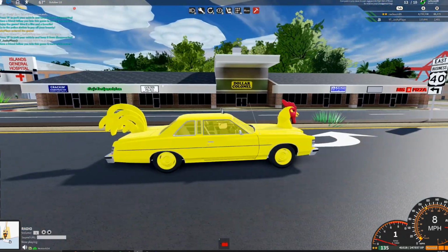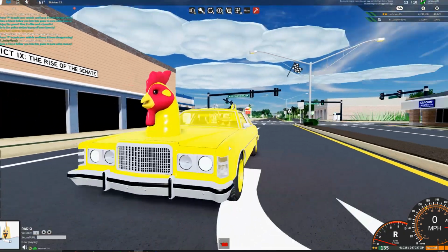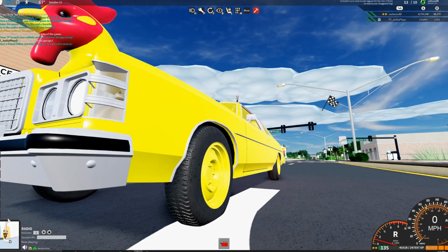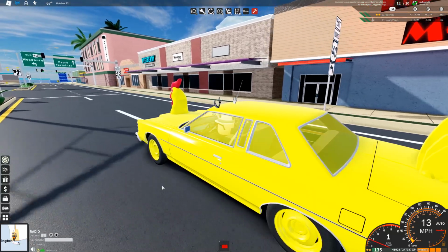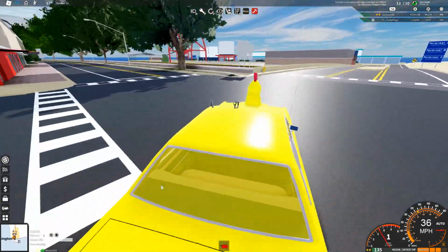Alrighty, guys, so now we have this car fully specced out. I haven't put boost on it, because I just want to see what this experience is like stock. We have the car colored yellow and the gold skin on the chicken. We have the window tint yellow and the rims yellow as well. So this car is looking super, super awesome right now. So we're just gonna take it out for a little spin, see how it drives, see how it handles, and maybe get into a race with somebody else in the server.